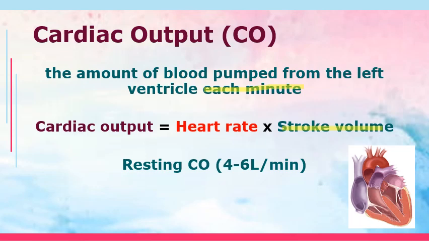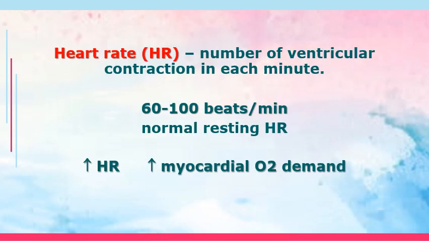So if you want to determine the cardiac output, it needs to be heart rate, which is of course the rate of your heartbeat every minute, times your stroke volume. The resting cardiac output is at 4 to 6 liters per minute. So imagine your heart is pumping about 6 liters of blood every minute. Now, heart rate. When I say heart rate, it's the number of contractions each minute. We know it's 60 to 100 because you can recall, what is the primary pacemaker of the heart again? Your SA node. The SA node is the primary pacemaker of your heart, and the normal resting firing rate of your SA node is 60 to 100 beats per minute.